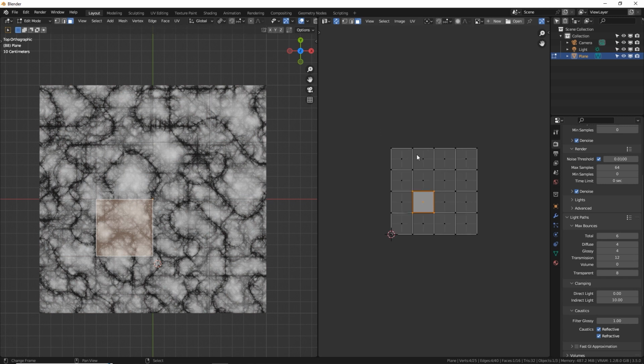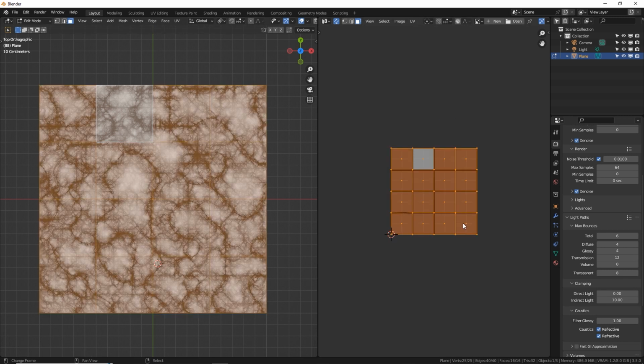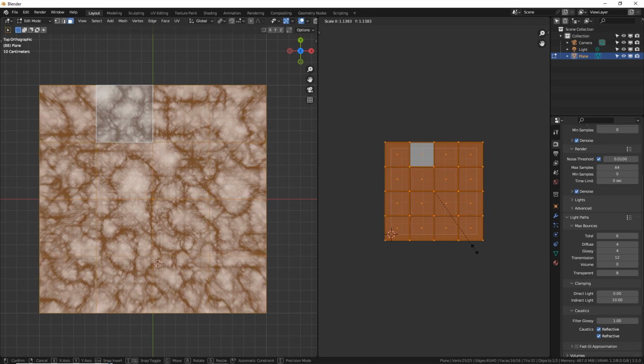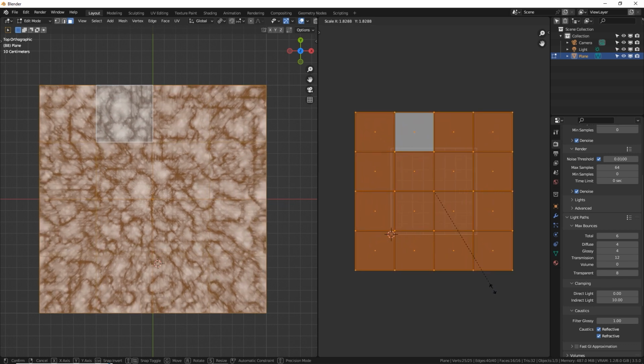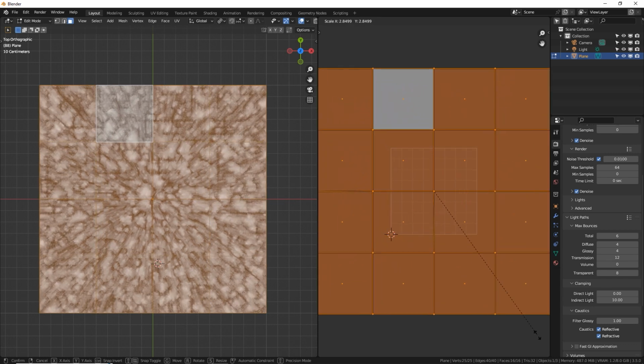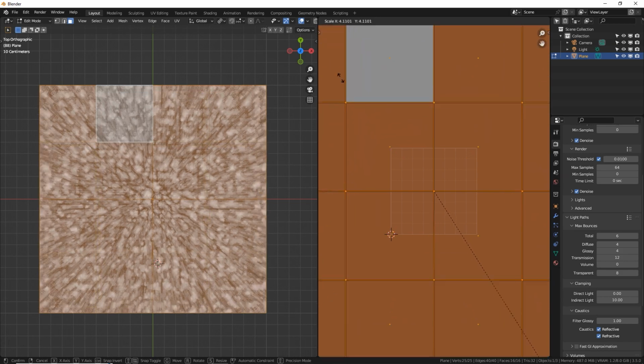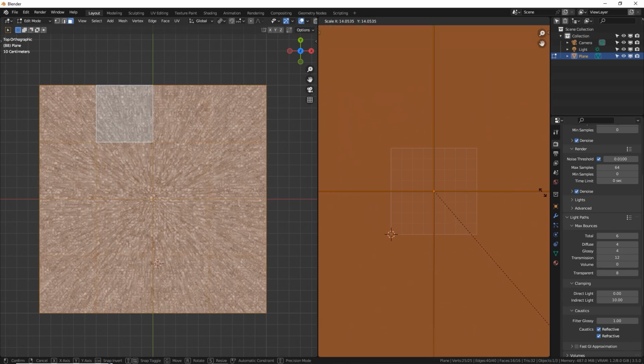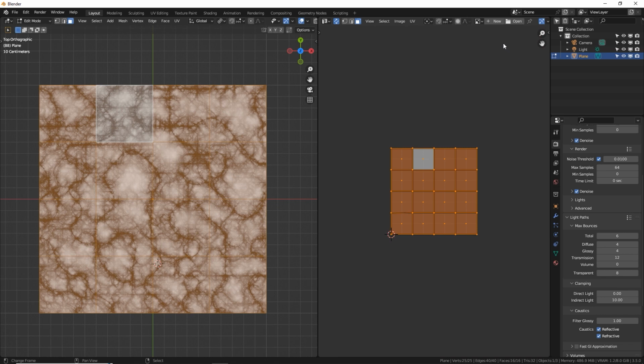Now yes, this noise pattern is going to continue forever out here, and it will never repeat. See, if I select all the faces in the UV editor and scale them up with S, normally with an image texture, that image would start repeating and tiling and looking really ugly. But because this is procedural noise, it will never repeat itself, no matter how large we make it.